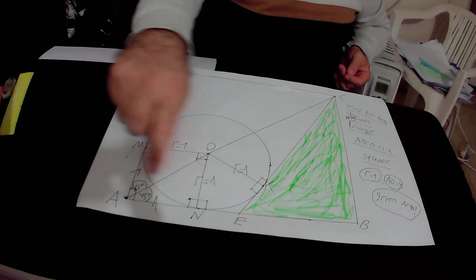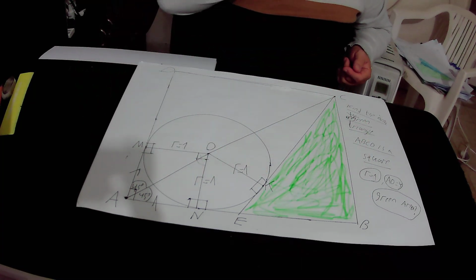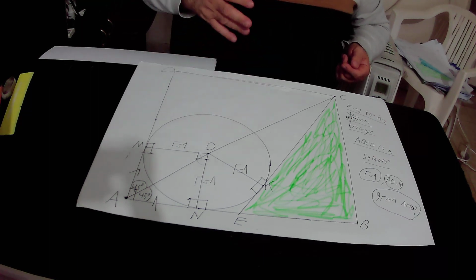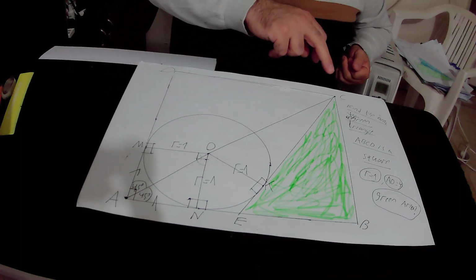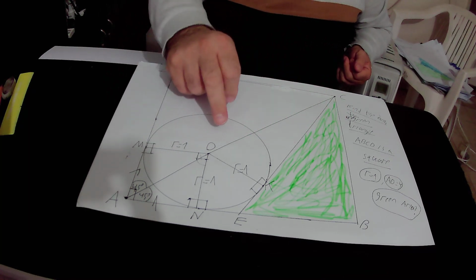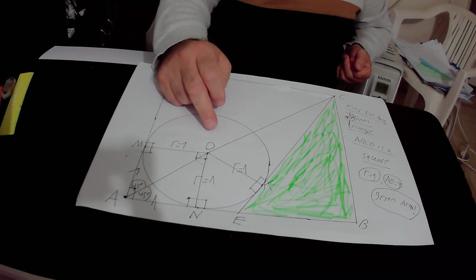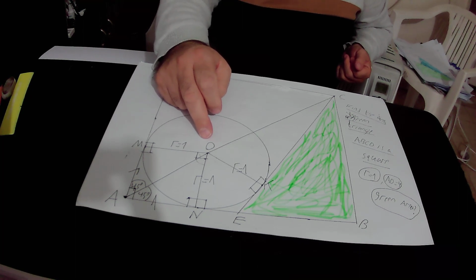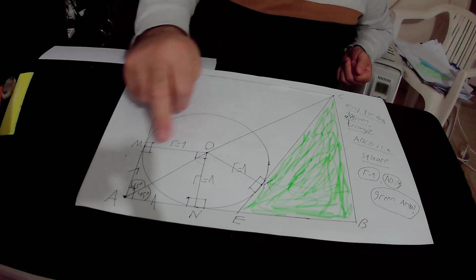We know that angle OAB equals angle CAB. Because those two angles are equal to each other, the diagonal CA of square ABCD must pass through point O. Otherwise, if the diagonal CA doesn't pass through point O, they cannot be equal to each other. Angle CAB will never be equal to angle OAB.